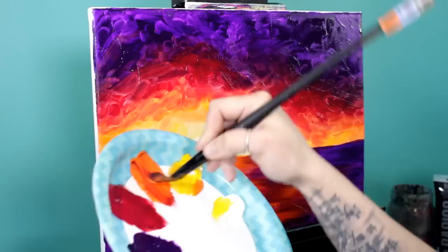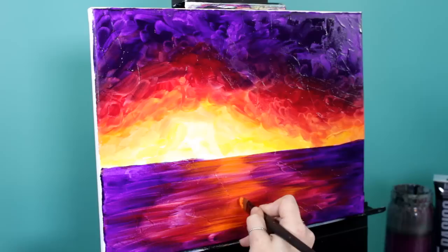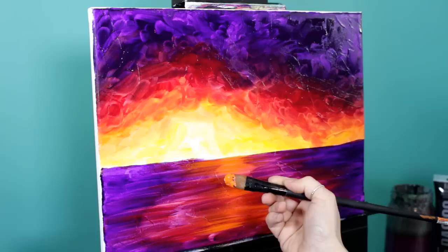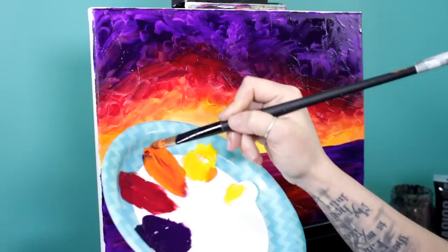And I kind of feel like I brought my red in just a little farther than I wanted. So I picked up quite a bit of orange. It's pretty globbed on here. And because this brush doesn't scrape the paint so much like the 1-inch flat brush that I normally use does, it will lay down this paint in some pretty thick areas. So that just helps bring that back out a little bit.